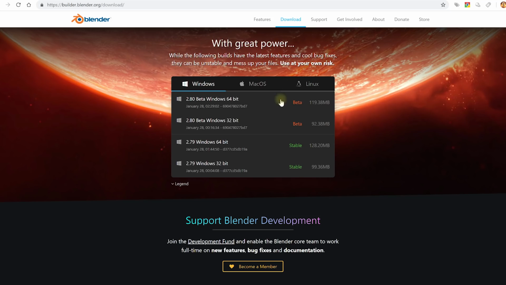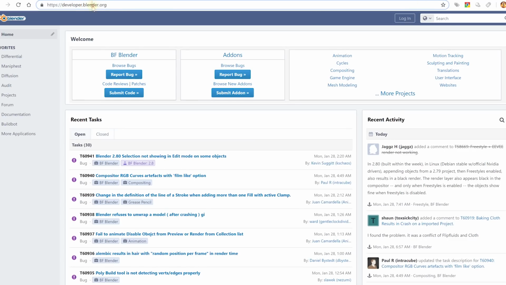Now, for this tutorial we're going to look at 2.80 because that is the latest and greatest and the really big release coming out for Blender very soon. I want to show you how to use it. Also, if you do find any issues like it doesn't load, there's crashes or bugs, the best place to report them, simply go to developer.blender.org and then just report that as a bug, like it's crashing, some features aren't working. This is really the best place to get support because this is where the Blender developers live. They're really quick to respond and then address all of the issues.